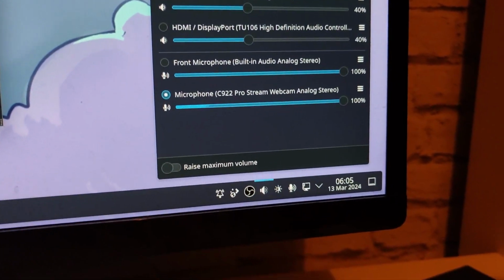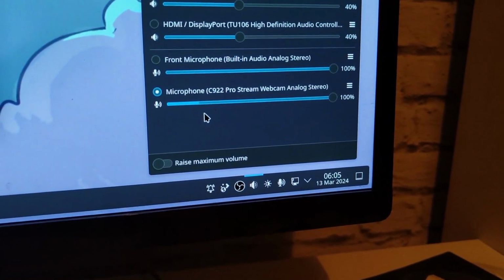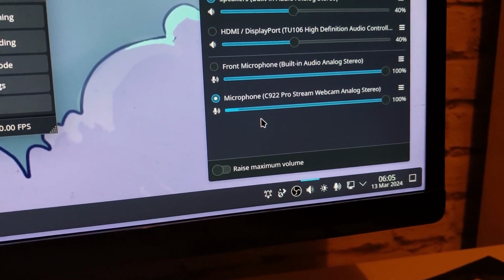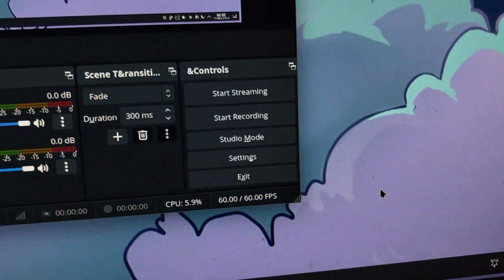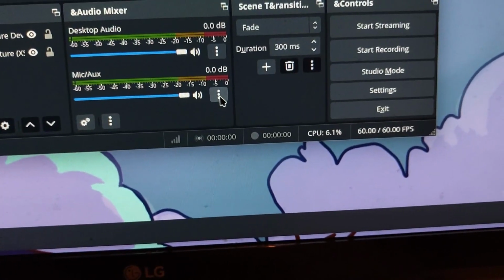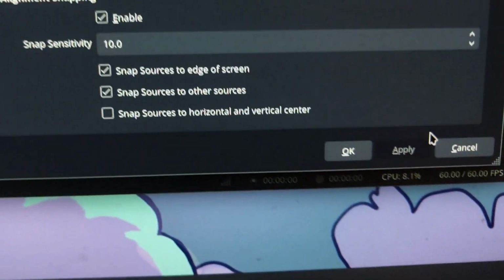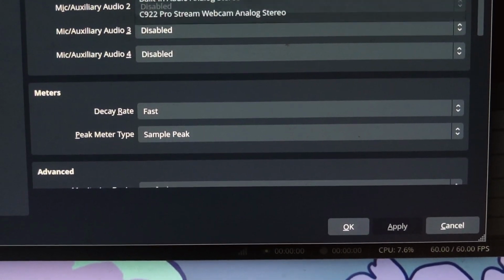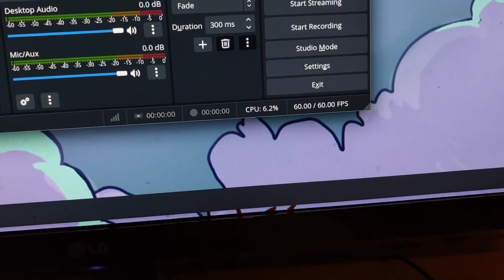OBS devices. Oh yes, that's the one I need. I need to double check the audio. Now, all we have to do is record the audio. So I'm going to switch down to settings, audio, microphone auxiliary audio, and oh wait, at least it says default mic.